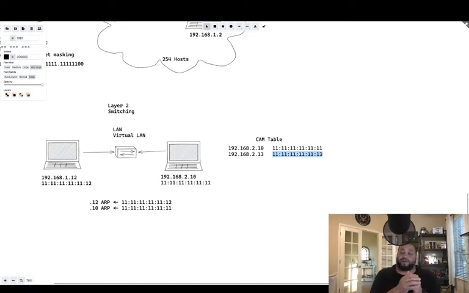But when the router has the switch send it to the next person, it's going to rewrite that frame to have its source MAC address in the source and the next hop's MAC address. So locally, we only communicate by MAC addresses. Let me change this one so I don't get confused.